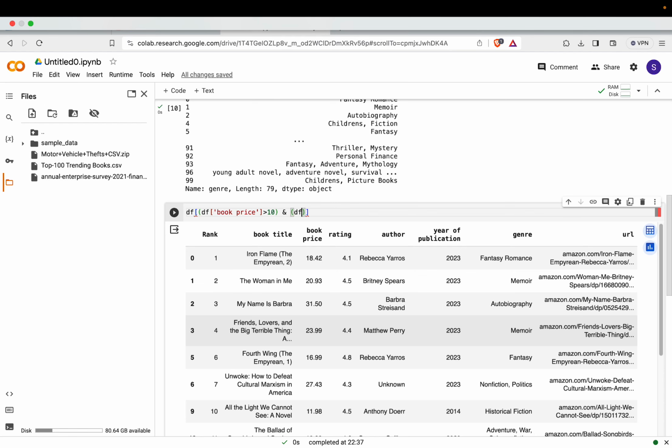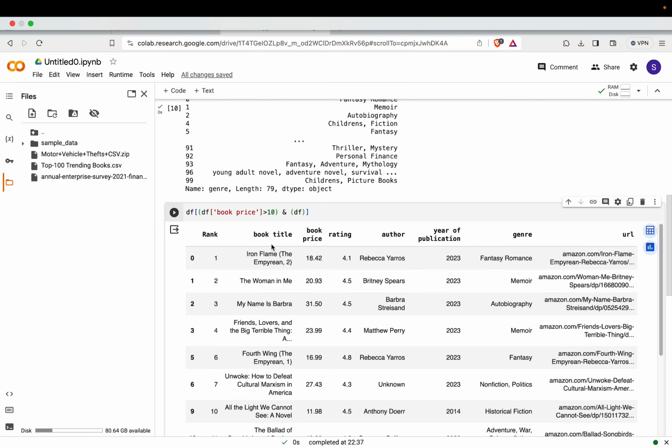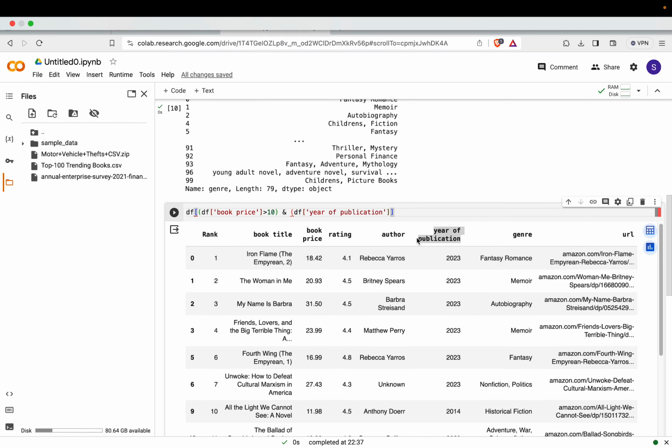For the second condition, let's say, what is the column that shows year of publication? Let's say I want to show year of publication as 2023.